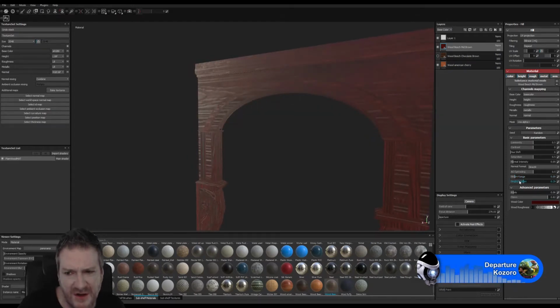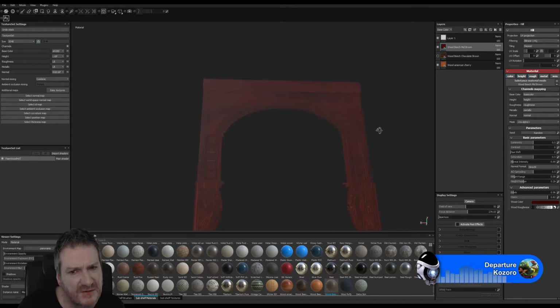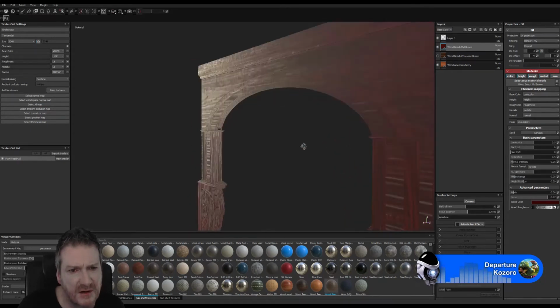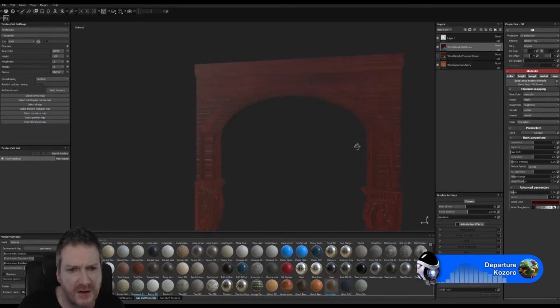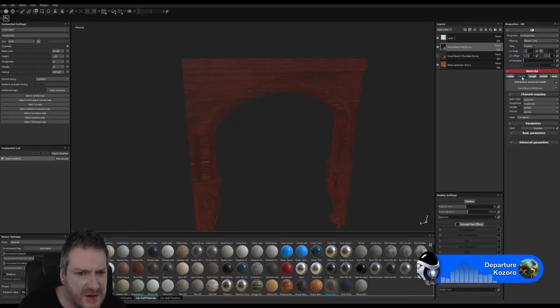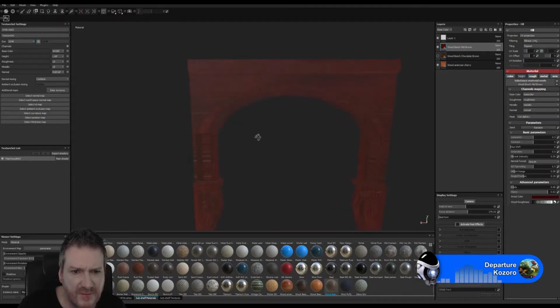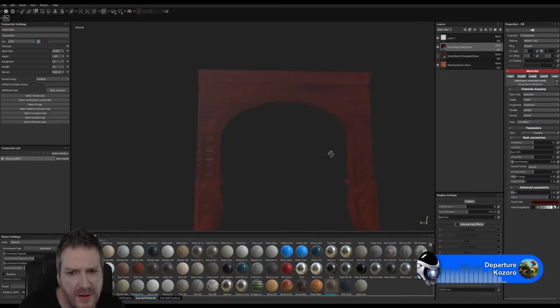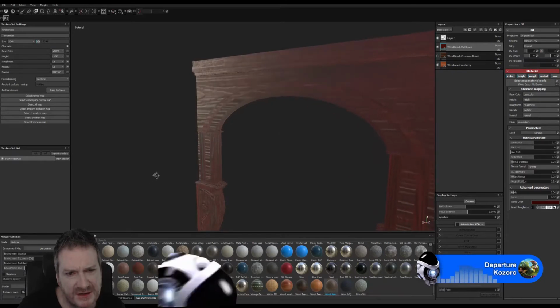I might just try pulling down on the height range a little bit, so we just have a little bit of the value in there without turning it off completely. Let me turn it off and do a comparison here. It's with no height value at all. Yeah, I'll keep height on, but just a little bit.